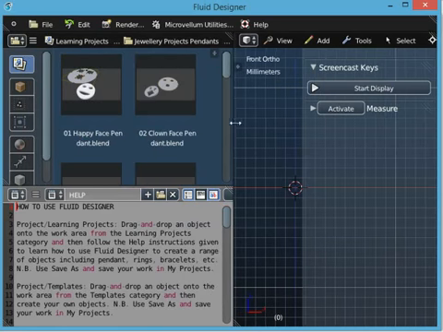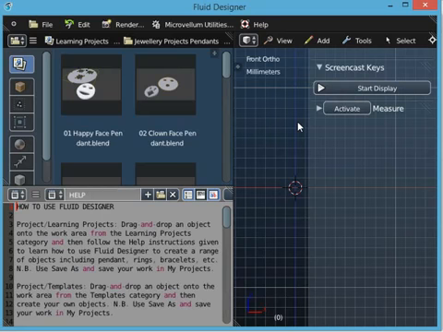And the feature of Fluid Designer that makes it different from Blender is this interface here. And this interface, this drag and drop interface, has been created by a company called Microvellum, and it simplifies the Blender engine. I'll show you a little bit of Blender later on, but we would advise, if you're new to 3D printing, you stick to this interface and use the drag and drop features and some of the tools that we've added.